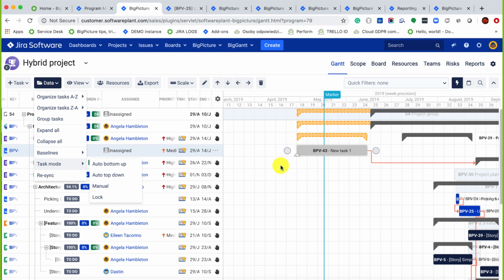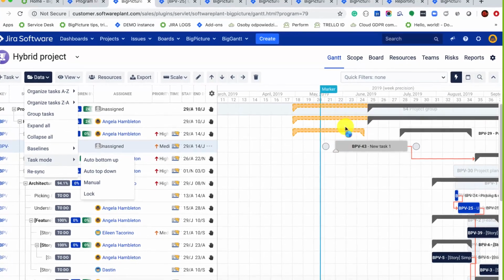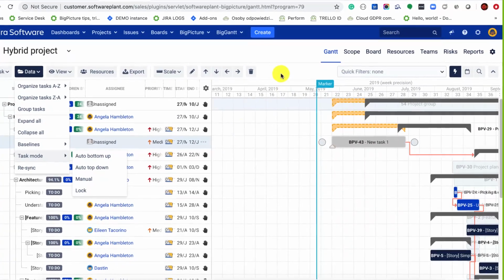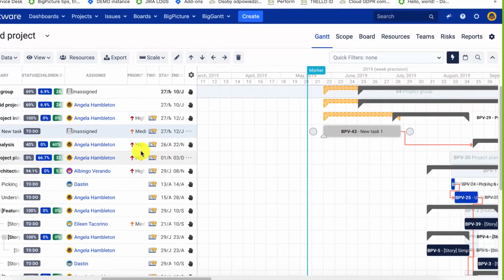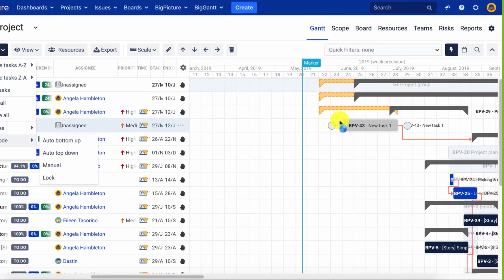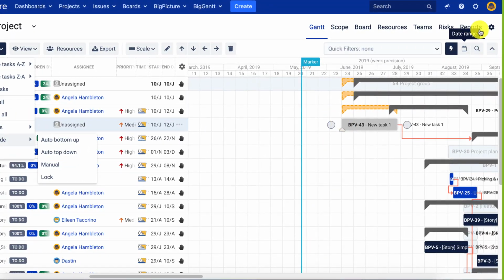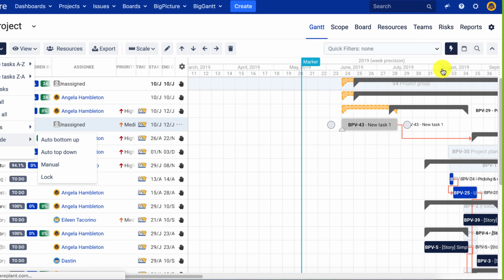So what happens when I drag and drop my task, change duration, for example? This action is synchronized with Jira, so the new position of the task that I'm actually using dates now, date picker type of fields is updated. You can see this, but maybe let's show you how this actually is synchronized with Jira.